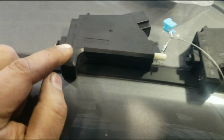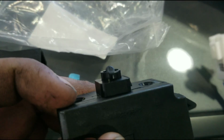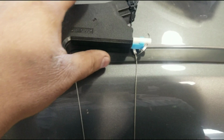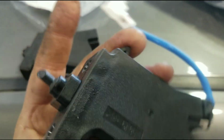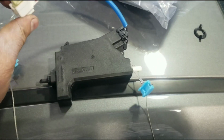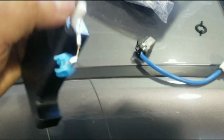Let's make sure I got the right one here. Let me open up the new one. So here's the old one with that piece broken. Here's the new one. So this has this little clip here. Pop that out. You can see that extends where it's supposed to go. That was just holding it closed. And this one has another extension wire. We're not going to need that. Take that off.